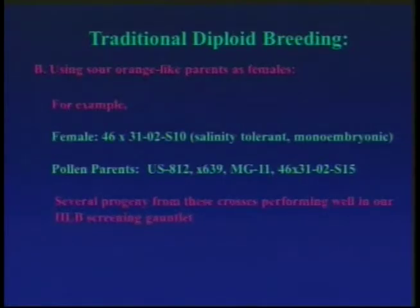We do have a couple of these Cleo-pumelo hybrids that are making the right kind of seed for the nursery, so we're getting large-scale trials set up with those. To continue along the line of breeding: if you get your polyembryony from trifoliate orange, then you're up to about 50-50 chance of getting it in babies, instead of less than 10 percent. So we're now trying to dilute the trifoliate contribution into the mandarin-pumelo hybrid by crossing with other things that have some trifoliate in them and have done well, like US812 and X639. We've already found one mandarin-pumelo hybrid crossed with US812 where the two-year-old tree in the field is already flowering and producing the right kind of seeds.